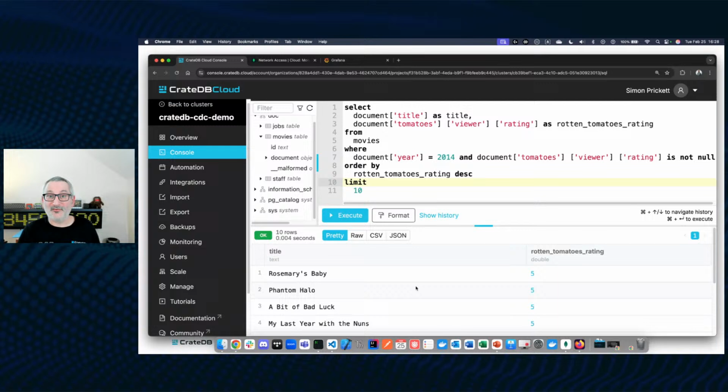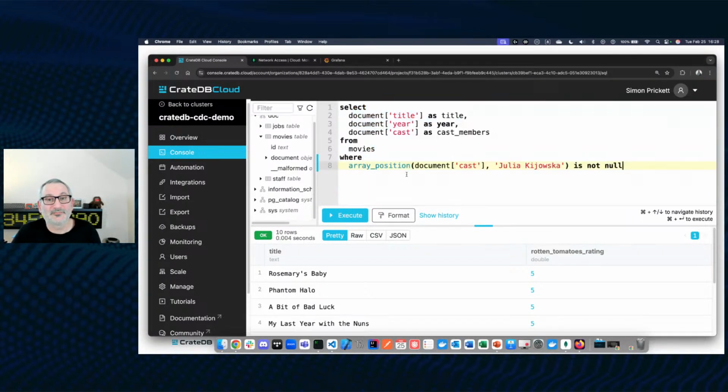We've got a method of receiving the data from MongoDB automatically and streaming changes to it, which I'll demonstrate with the second demo in a moment. And we can run aggregations and analytics queries on this. So that includes, for example, data that's in arrays or, in this case, objects.